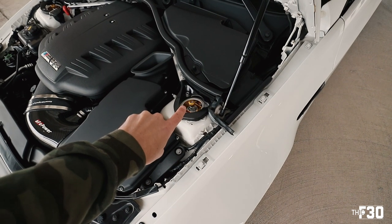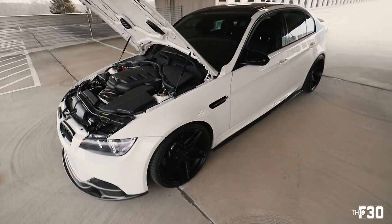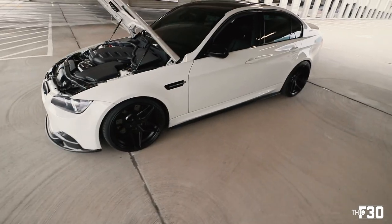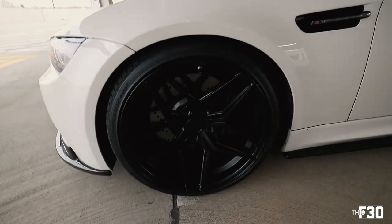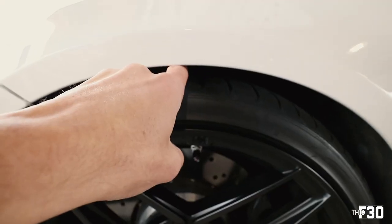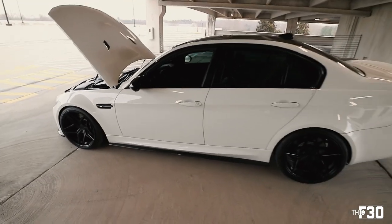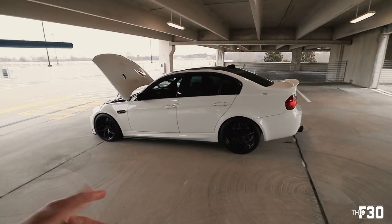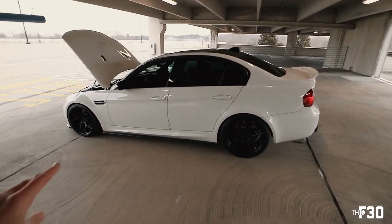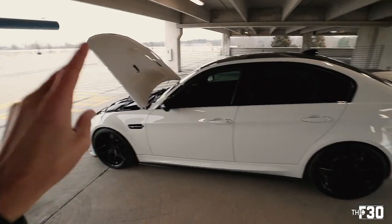As far as suspension, I have done the ISC N1 coilover setup on this car, which I absolutely love. I think this car sits so well on the ISC coilovers. The drop, in my opinion, is pretty much perfect. I have it set so the gap is just about a finger, and overall the car just rides so well. I love the way that these coilovers feel. You can also adjust the dampening and the camber plates on them, so you just get the perfect fitment and the perfect ride with these coilovers. These particular coilovers are in the $1,000 range and they are absolutely worth it.